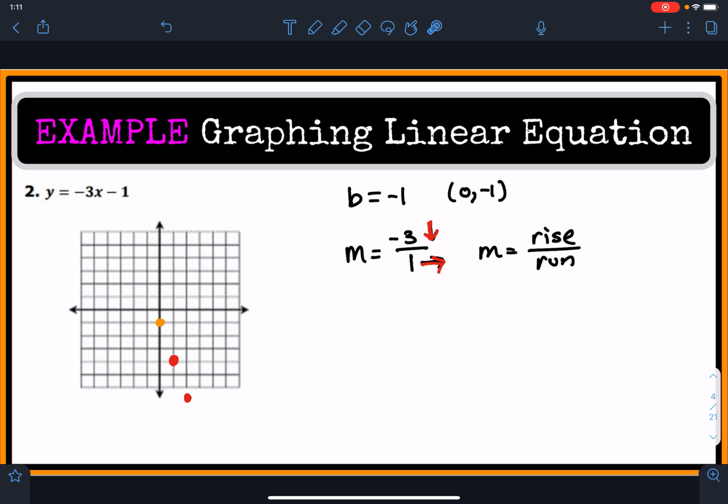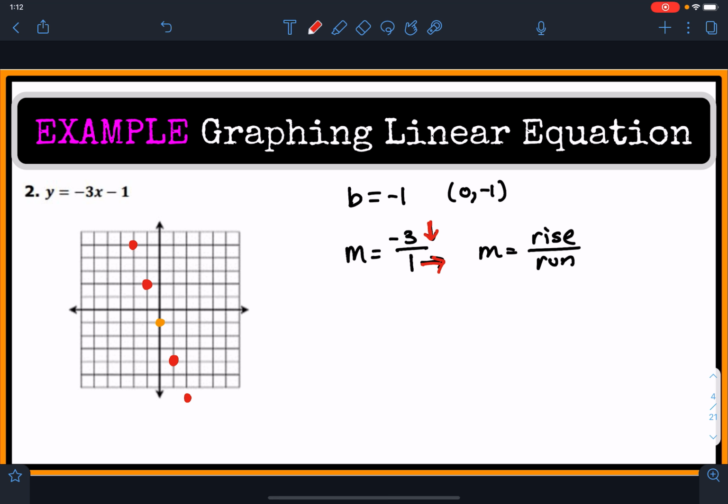So if I go up 1, 2, 3 and go to the left 1, notice again I end up back where I started. So if I go up 3, 1, 2, 3 and 1 to the left, notice that this point follows the same slope. From here going down 1, 2, 3 and 1 to the right, I land again on that orange spot. So again, there has to be a point over here where if I go down 3 and over 1, I'm going to land there. So I just simply retrace my steps and go up 3 and 1 back.